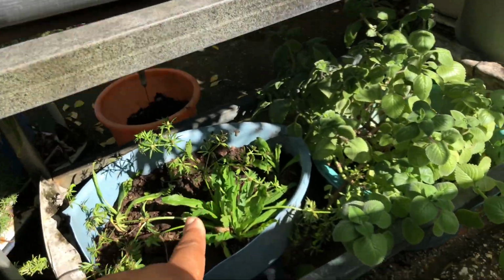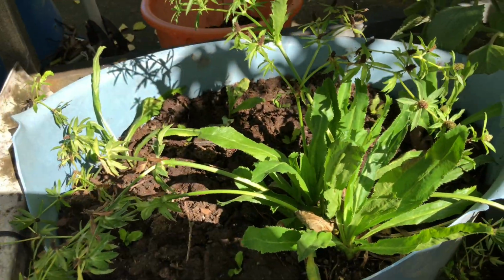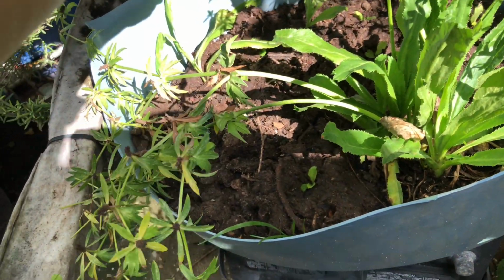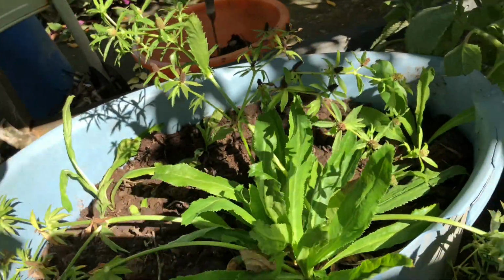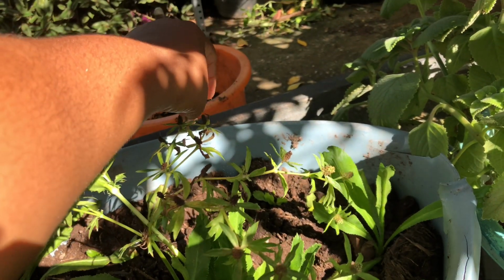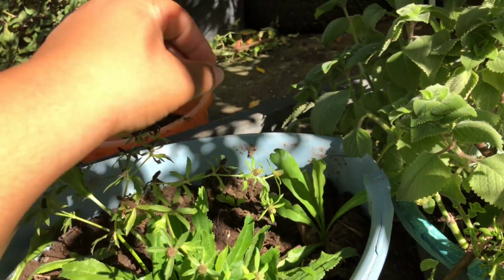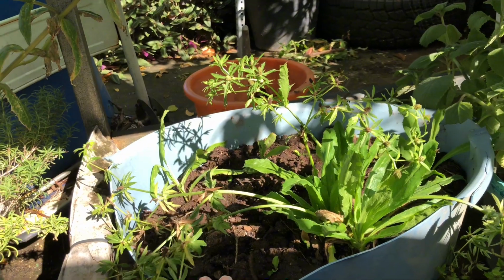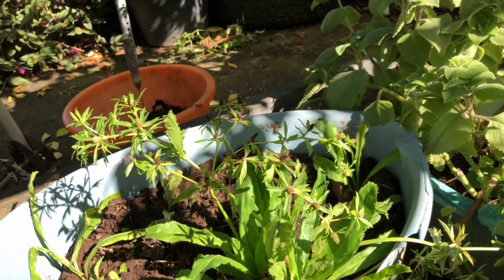Down here is my new bed of culantro or shadow benny. We use this a lot as well. It has a lot of seed pods on this here, so I'm just gonna pick and sprinkle them because we use this quite a bit. It's a quite a unique flavor herb. It makes beef and goat, takes out that earthiness from those red meats. It's absolutely decadent in curries. So yeah, this is my culantro or shadow benny pot. This is where I come and I get my stash for my meals.